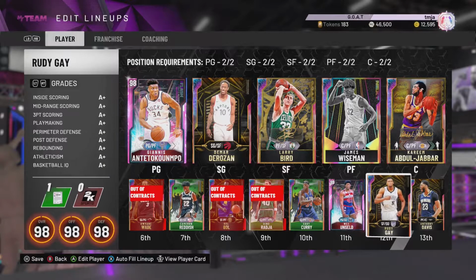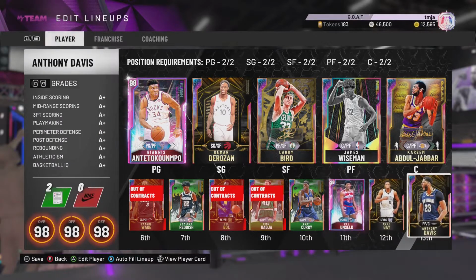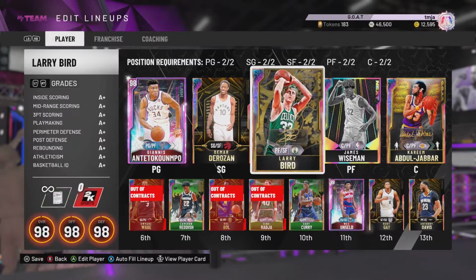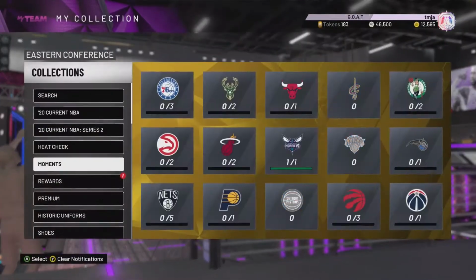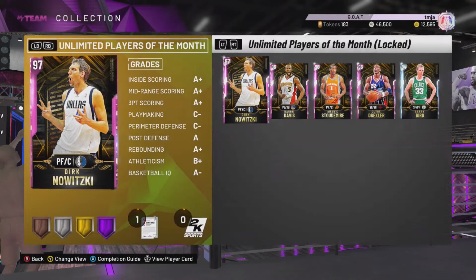So yeah, he's pretty much going to be on our GOAT squad. I kind of want to do some gameplay with him at some point, see how he actually plays, because we spent all this time grinding for him. We might as well actually try to use him at some point. But yeah, guys, we did it. We got every single player of the month card in the game, and we locked those five player of the month cards in to get Rudy Gay. So that is pretty stankin' cool.